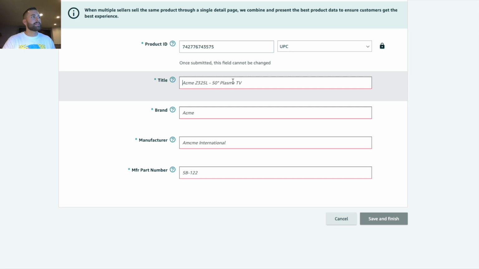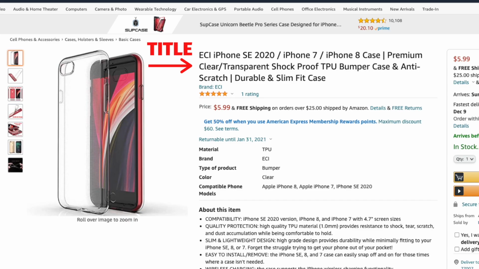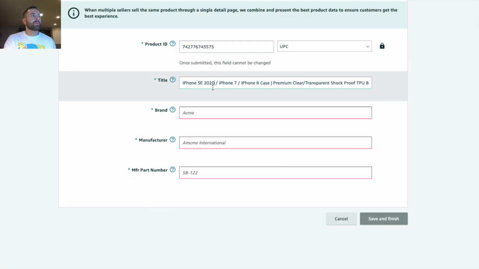Next, we want to go ahead and add our title. You don't just want to do something very generic and simple like iPhone cases. You want to make sure that it has something specific that ties back to your product and is also appealing to customers who are potentially scrolling through your advertisement there. So we'll go ahead and add our title here. It's this sample title that I just created and pasted in here. It goes over all the different iPhones that this case is compatible with, and it also gives some idea of the type of material that's used, the color, and some unique features like the anti-scratch technology.